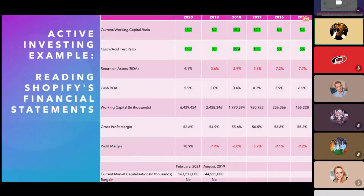This is an example of active investing. At the next meeting I'm going to take maybe three sheets like this for different companies, and people can sit down together and compare — 'they have a really bad quick ratio but a really good profit margin,' or 'working capital isn't growing fast enough but they have a really good cash ROA.' People can debate and get more familiar with the terminology. I always create this kind of financial statement assessment before actually investing in a company.